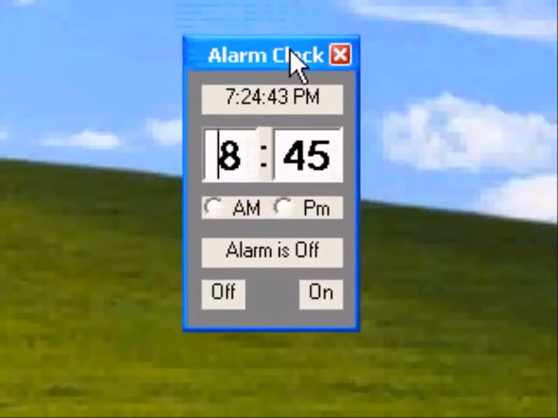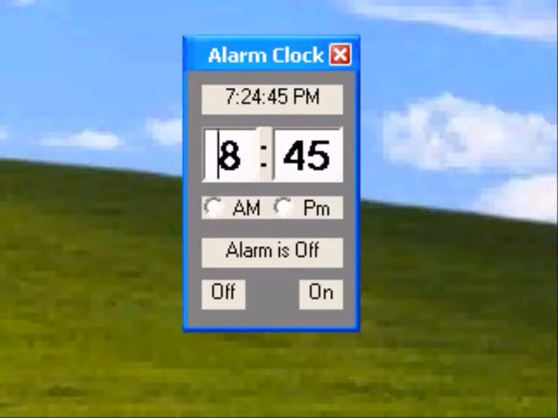In this project we're going to get a little more advanced. So if you've never used Visual Basic 6 before, then please start at tutorial 1. This tutorial is aimed towards someone who has just started out in Visual Basic but has played around with it a little bit before. Now in this episode we're going to be making an alarm clock, and this is what the finished product should look like.